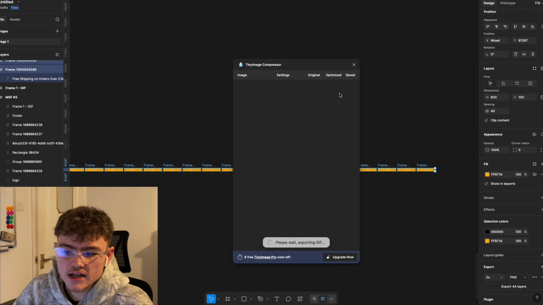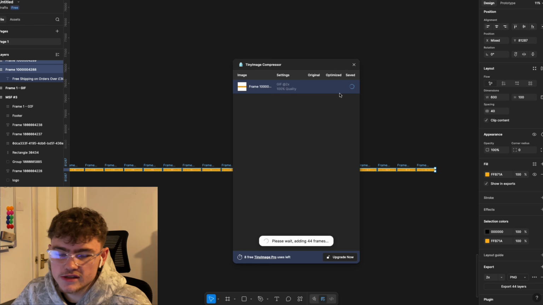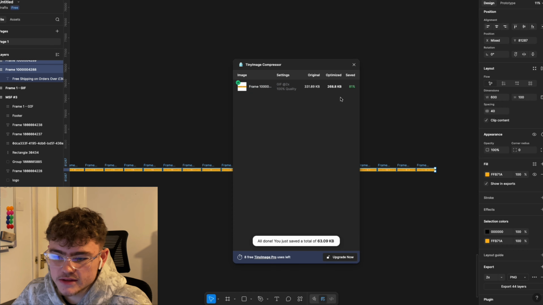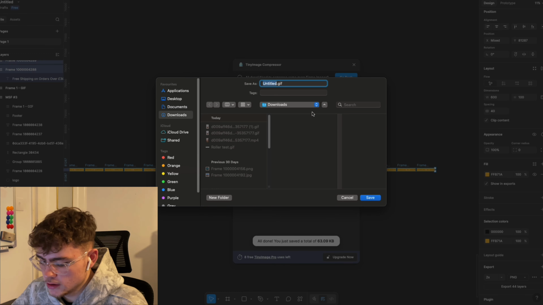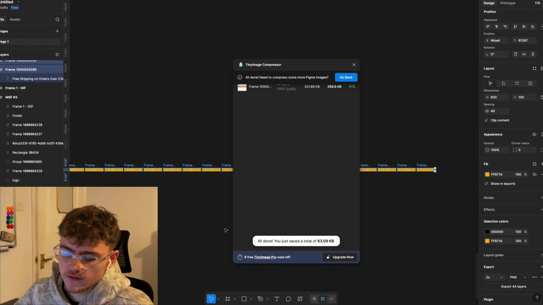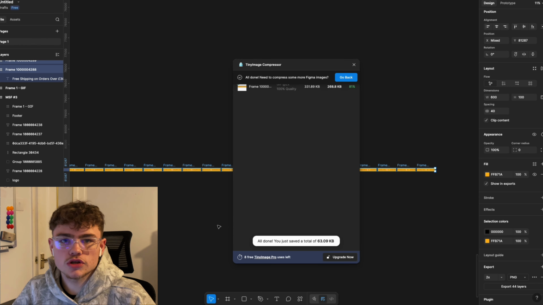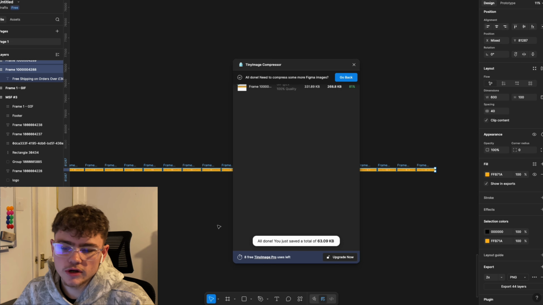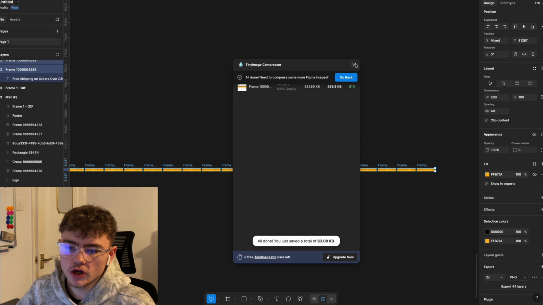So what you want to do is hit export GIF. All that it's going to do is download it as a GIF file. As you can see, we're just going to download that as test GIF. And later, when we go into Klaviyo, you can just upload that in as you would a slice or an image. So that's the roller GIF done.